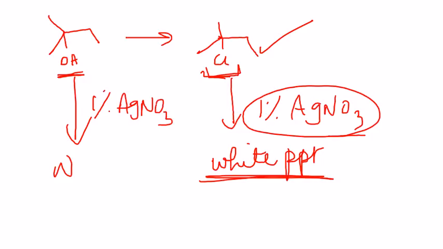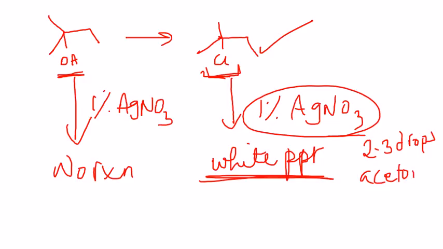Now realize that the alcohol and the silver nitrate might seem that they are forming two different layers. So you can absolutely add 2 to 3 drops of acetone, just the same way we did last week, to kind of homogenize and keep everything in one layer, so we are seeing the reaction properly. And the presence of the white precipitate is basically your positive test. That would mean that you have the tertiary halide now in the system, and you were able to carry out the substitution process absolutely well.